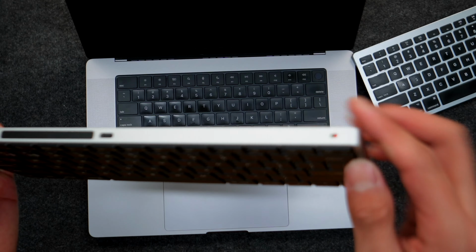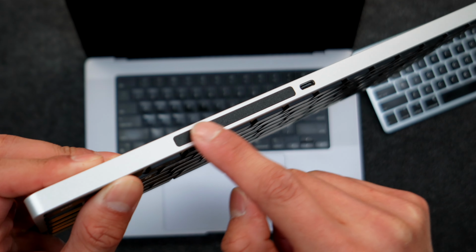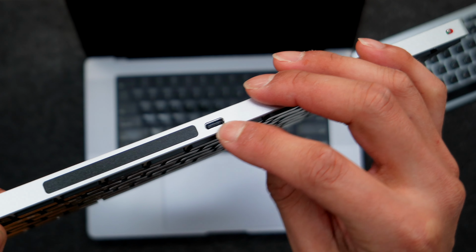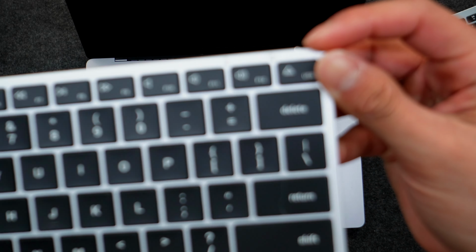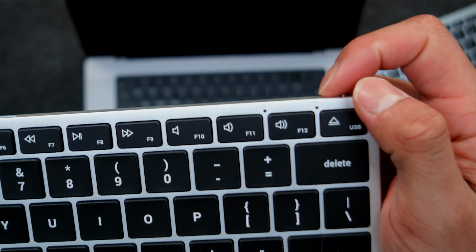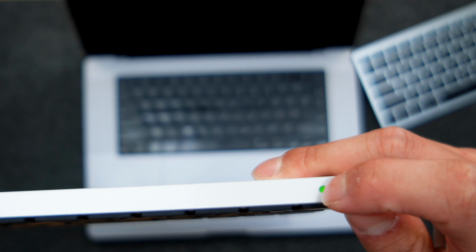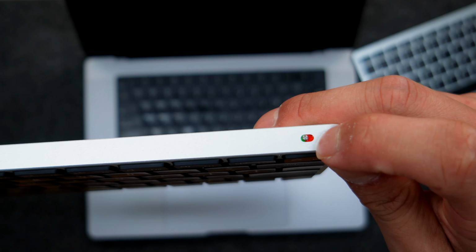And now taking a look at the top of the keyboard, there's going to be this right here, which appears to be some sort of sensor for the Bluetooth. This is the charging port for USB-C and the on button. So there, now it's on, and I know it's on because I can see a little green light that lit up here. So let's do that one more time, and then you can see the green light right there. And we can also see it's fully green, meaning it's on. And when I slide it all the way, you're going to see the red, meaning it's off.